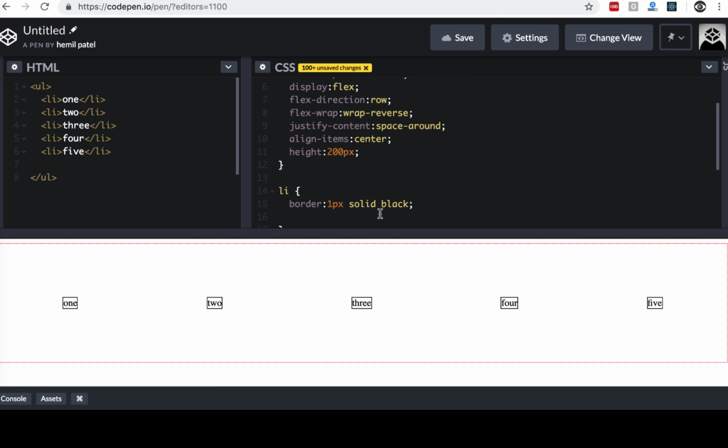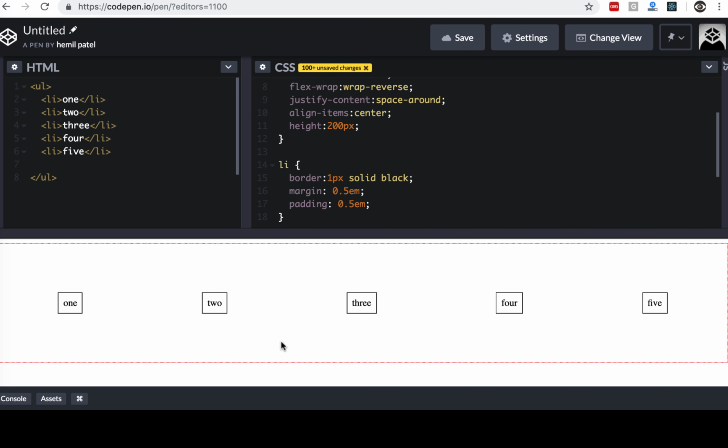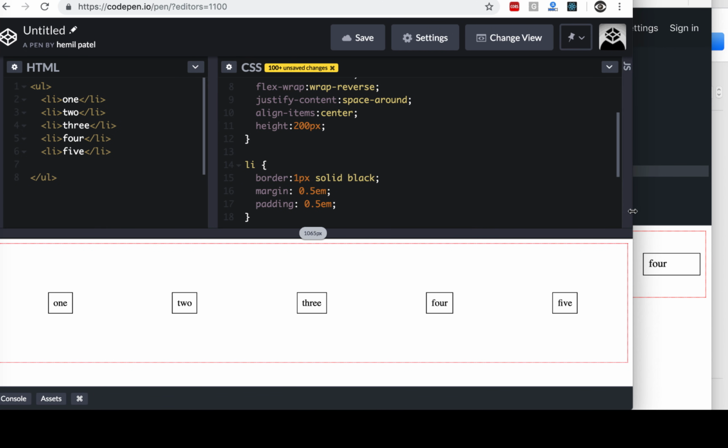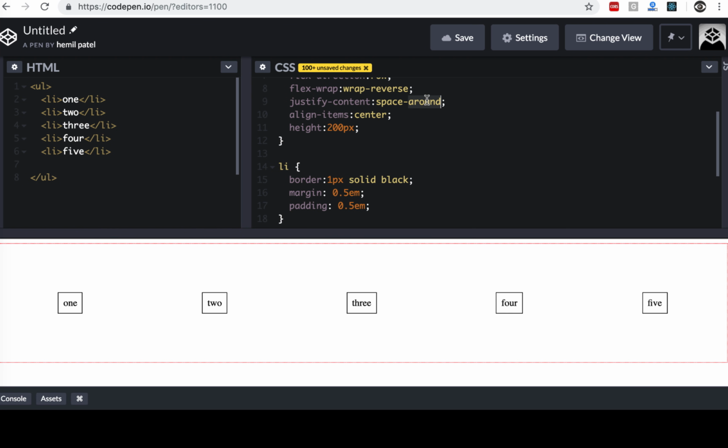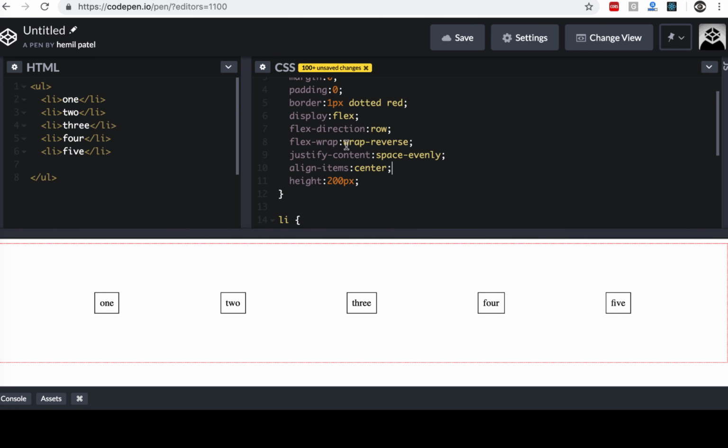And if I introduce again the paddings and margins, now as you can see, it looks really nice. If I adjust it, it's adjusting really nicely. But some people prefer space evenly, which means even on the left side, you want the equal space. So in that case, you can do this. And now everything is even. So the space between left and 1 and 2 and 2 and 3, they are all equal. Now what you use is your preference. I prefer space around. Some people might prefer space evenly. So we have about 1, 2, 3, 4, 5 properties.